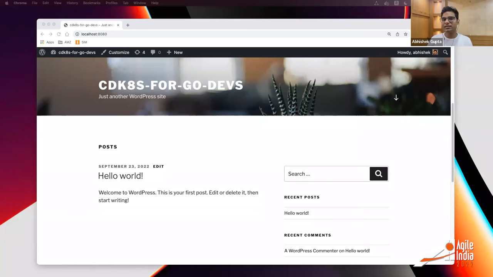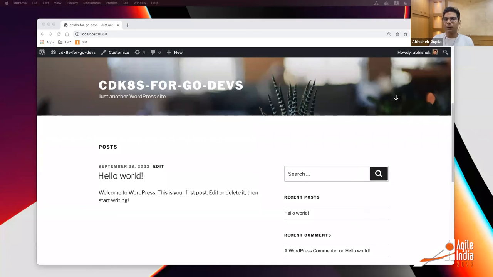Although CRDs and their implementations are relatively advanced, at the end of the day, if you want to deploy one, most likely you'll write some YAML code directly or indirectly, right? But with CDK8s, you can import existing custom resource definitions and actually use them as API, as code, okay?